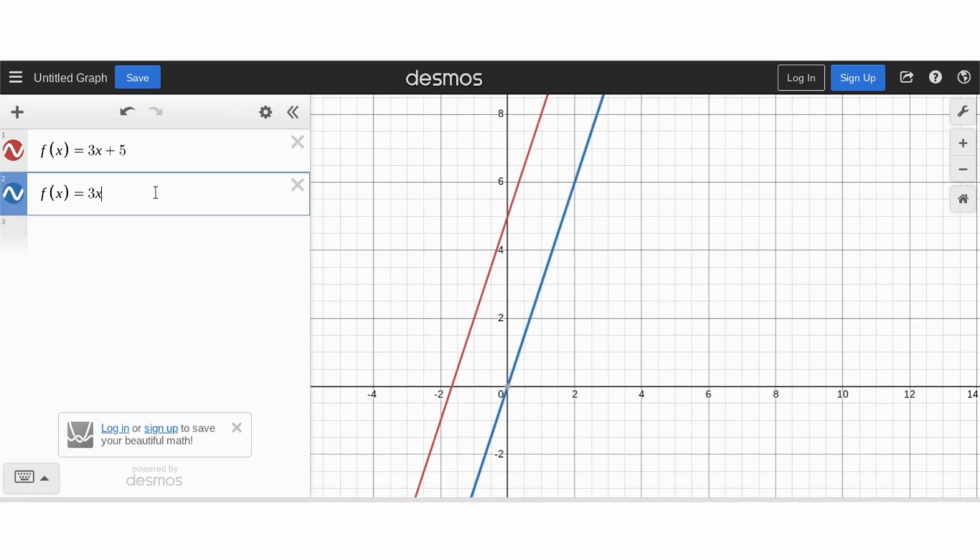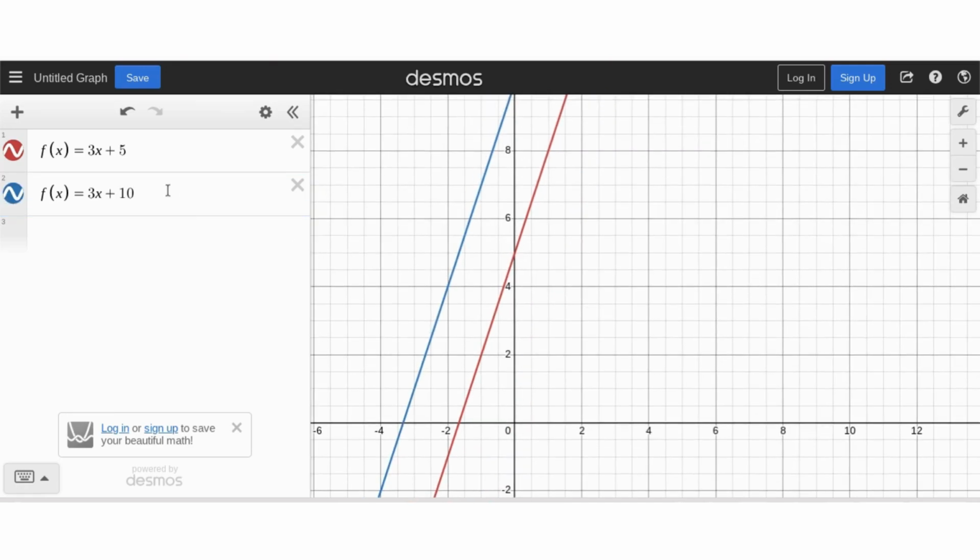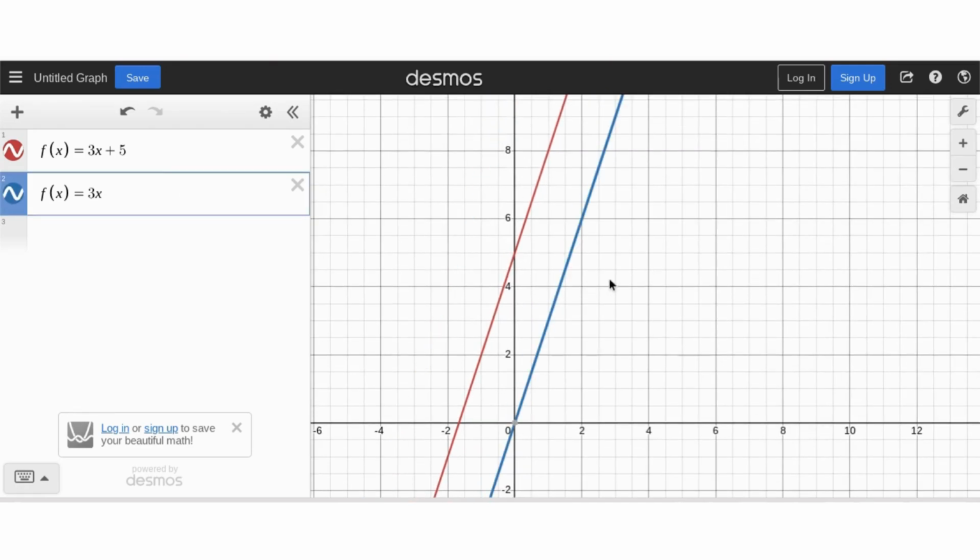For shifting it left or right, it becomes a little bit more complicated with different equations like quadratics or exponentials, which I will go over later, but for now, it is easier to know because you just have to subtract or add like the opposite way. So if that's confusing, all that means is just that if you're going right, you have to subtract 5 from x. If you're going left, you have to add 5 to x. So you saw that when we added 5, it shifted left, and when we subtract 5, it shifts right.